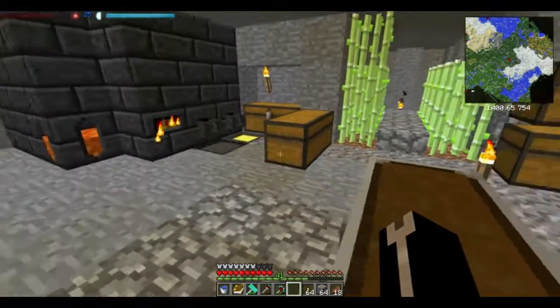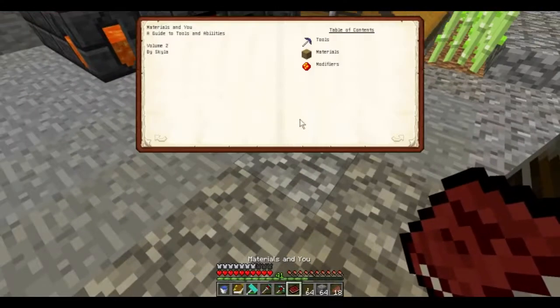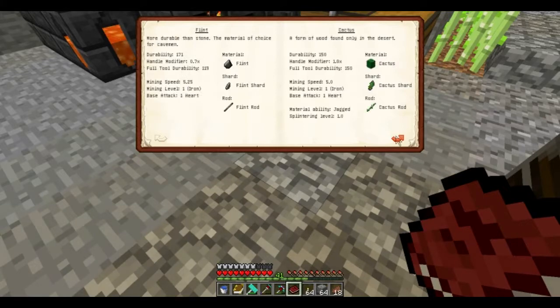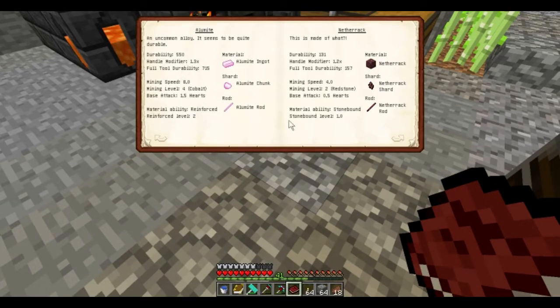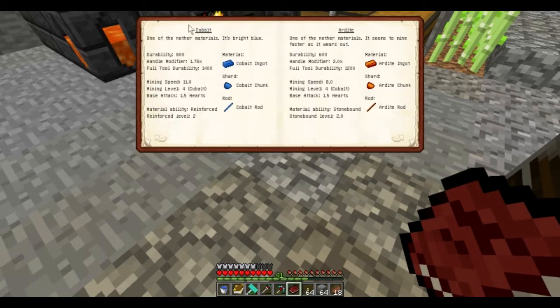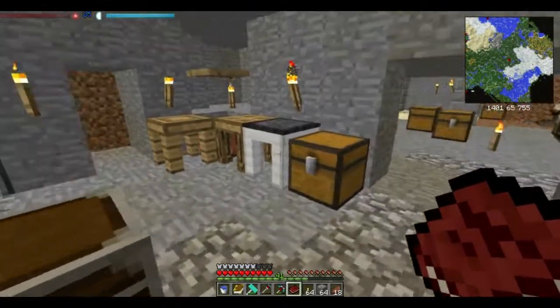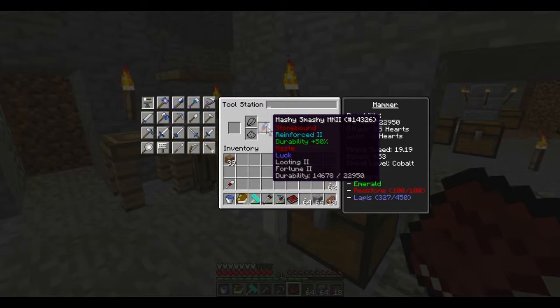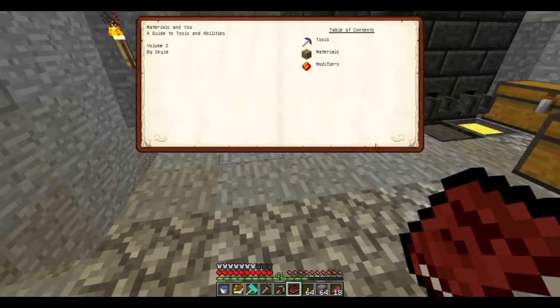It's quite nice. I can show you what all of them do from the Materials and You book. Just skip through. So yes, alumite, which is one plate. As a plate, it has a high mining speed, high mining level, decent attack damage. Then cobalt, which I think I made the middle of the hammer out of cobalt. The blue in there is the cobalt, and it also gives it a base reinforced 2.